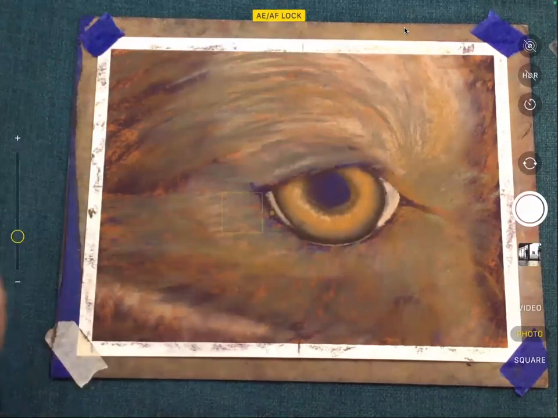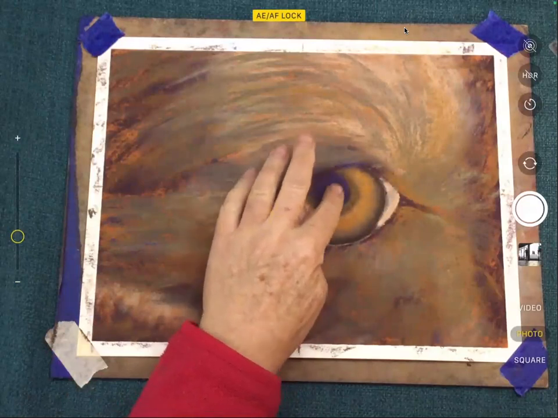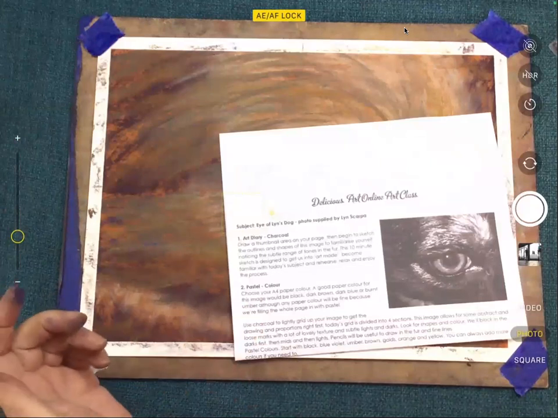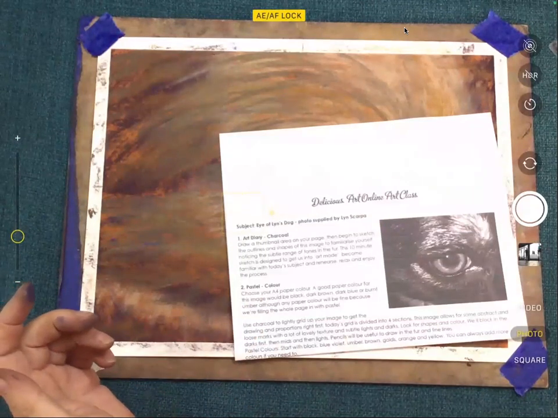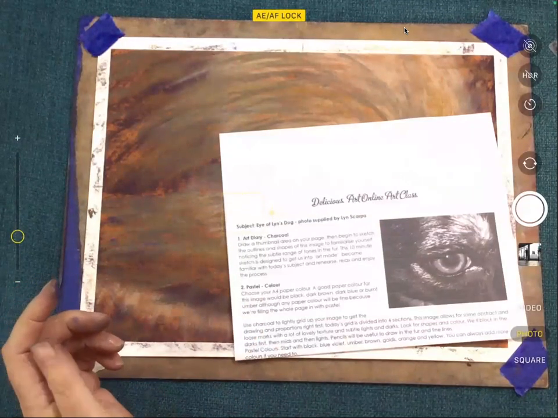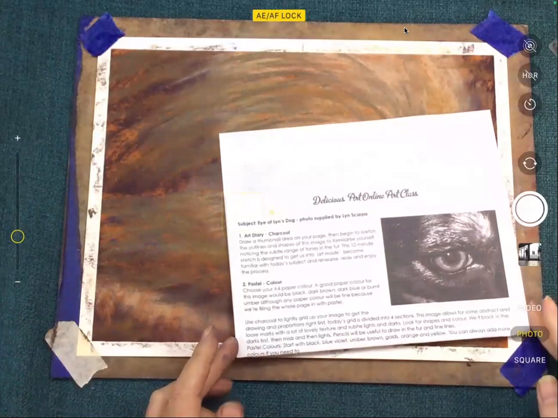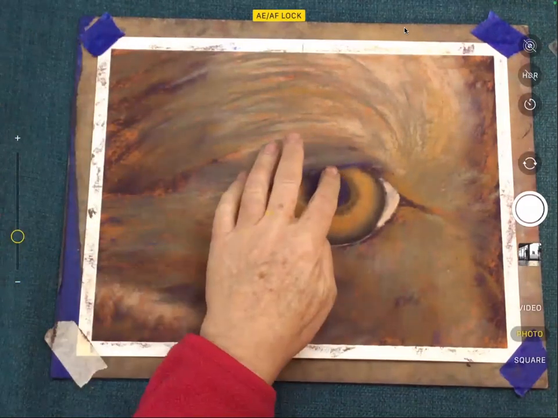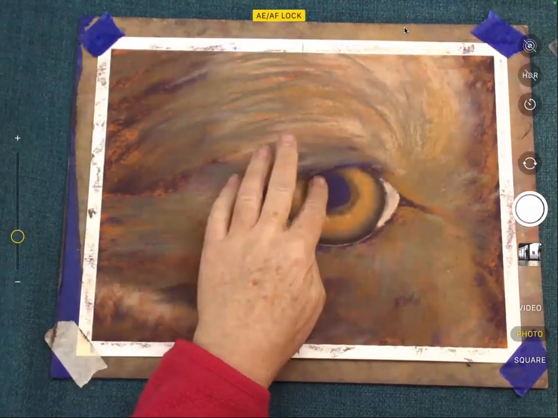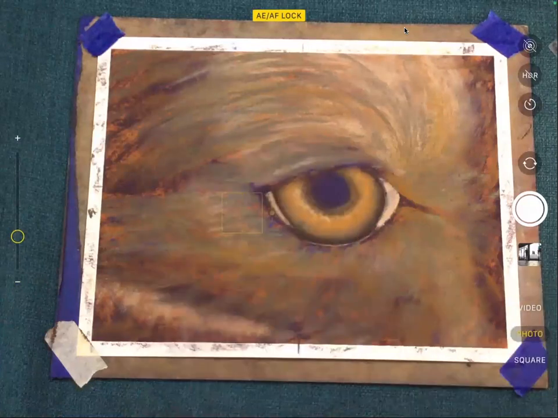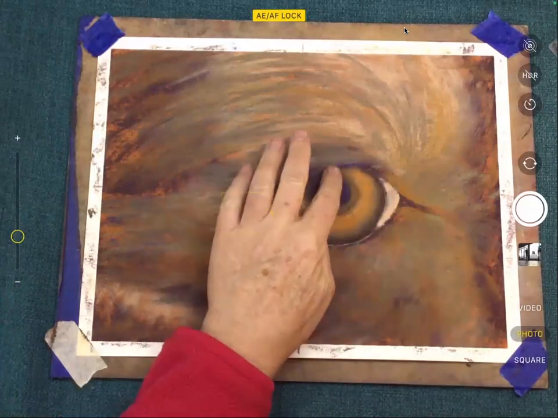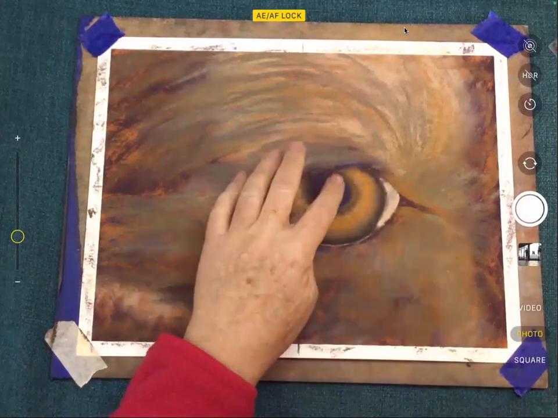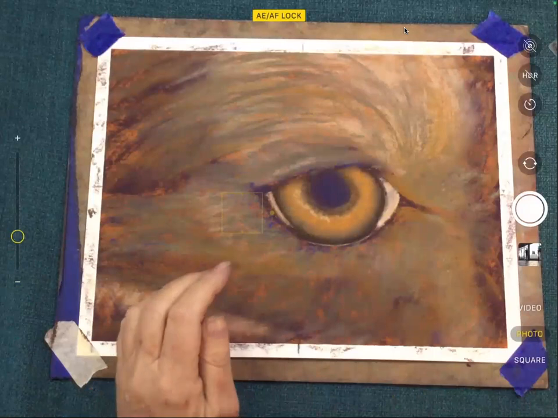This needs to be quite dark, this section. If you look at your black and white picture, you can see the pupil is one of the darkest areas in the whole thing, except for the shiny bit on there. But it's quite dark in tone. So remember that, you need to keep it dark. Even though it looks blue, you've got to make it nice and dark blue. Okay. And then the darker that is, then the light that we put in afterwards, the little shine, is going to pop. That'll be beautiful.